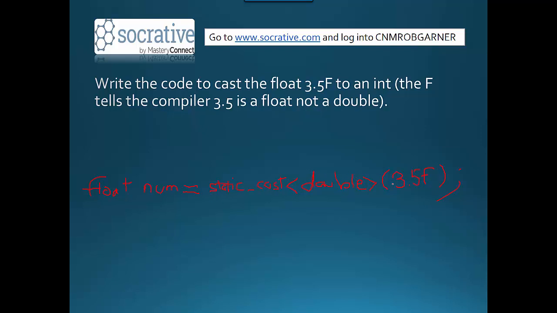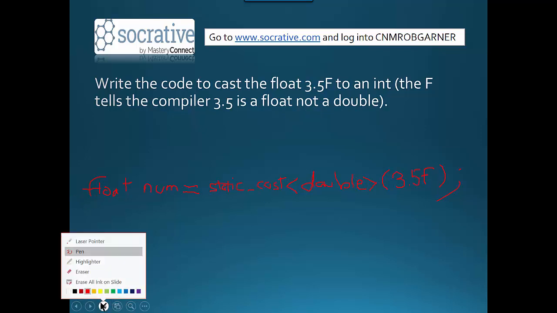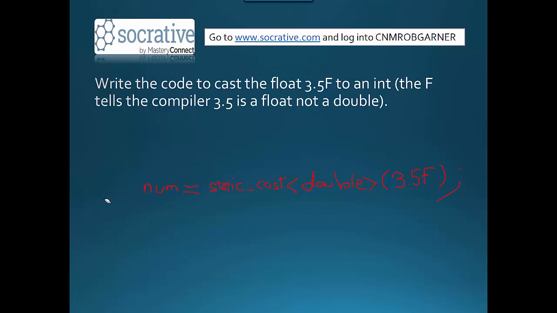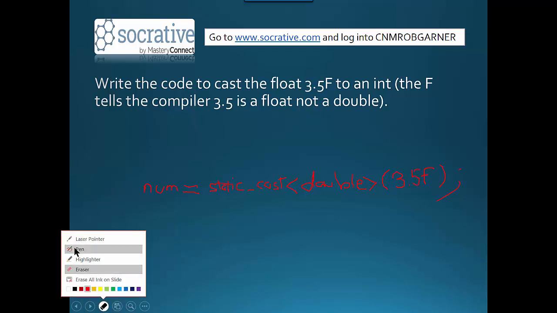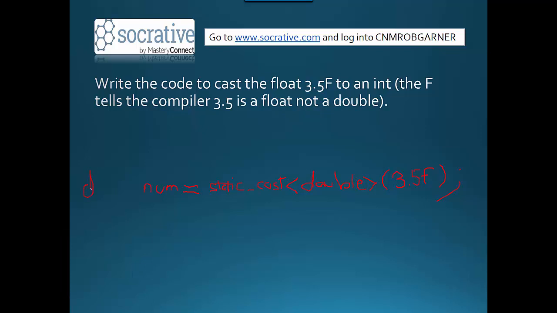And what this will do is, actually this needs to be a double. So let me fix that, because we're casting it into a double. So we're creating a variable that's a double, which is what we're going to store this value in. And this conversion will take a floating point number, convert it into a double, and then we'll store it in this variable that's a double. So that's how we can do this casting.